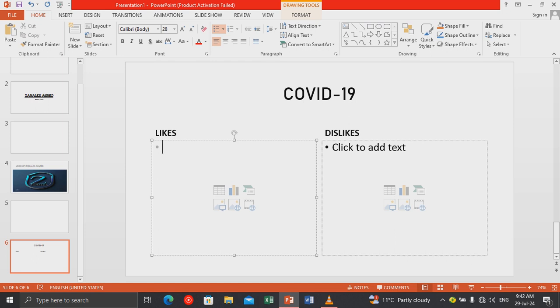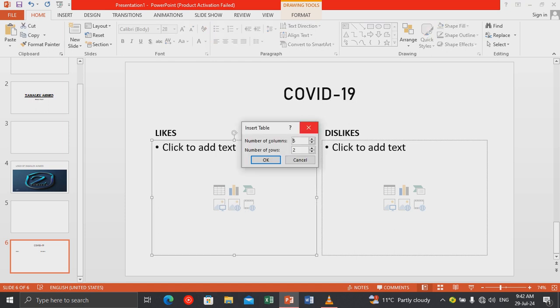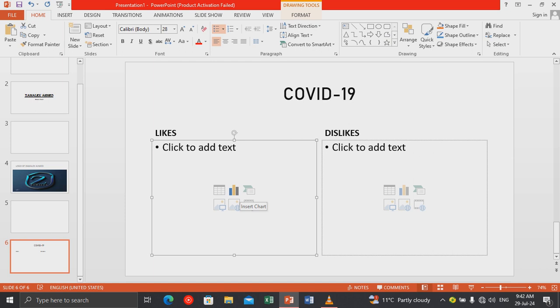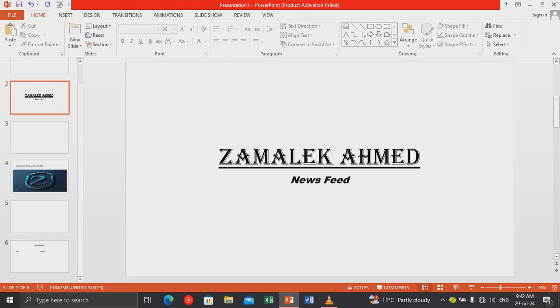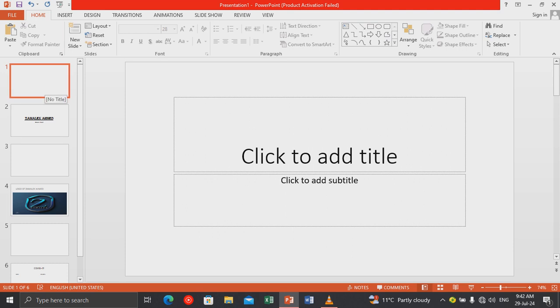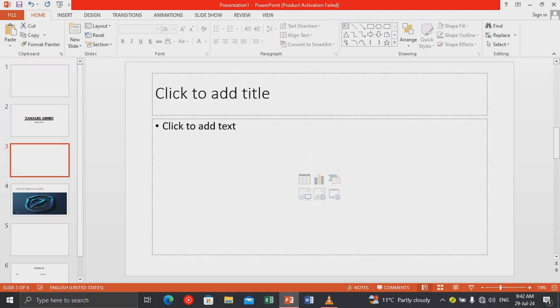So now let me show you how to add anything here. If you want to add something, let's say inside a table, just click on it, then it will pop up like this. Then you are able to insert a chart, SmartArt or pictures, online pictures, or even videos, things like that. Let me show you with this one how I did it.